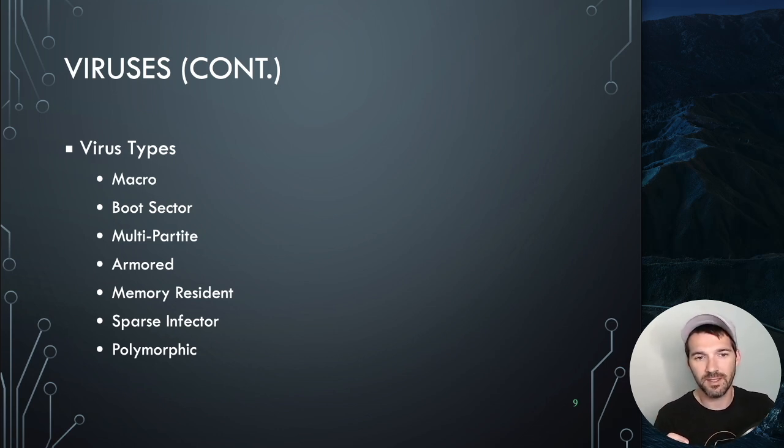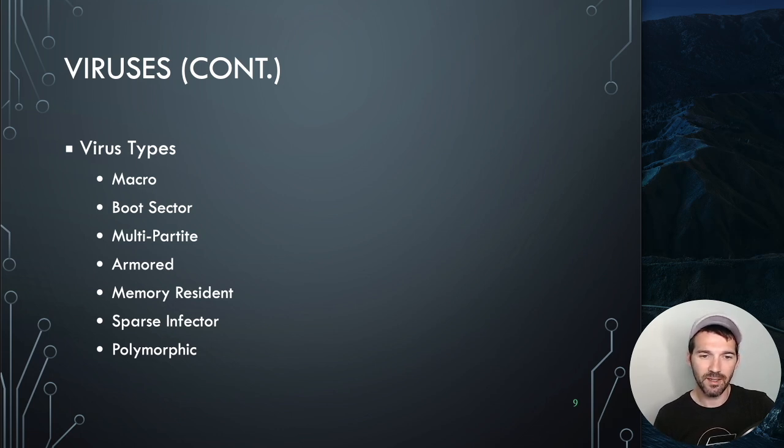Boot sector viruses will attack this specific area, and we're going to talk about one in a minute, Shamoon. But boot sector viruses are pretty nasty. If you mess around in the master boot record, you can totally destroy a computer, a denial of service type attack. And that's what Shamoon did. And you just have to be careful. At least in my experience, you don't see a lot of boot sector viruses, but they are incredibly damaging if you do get one.